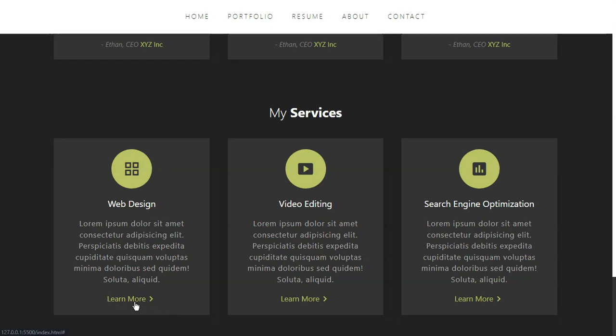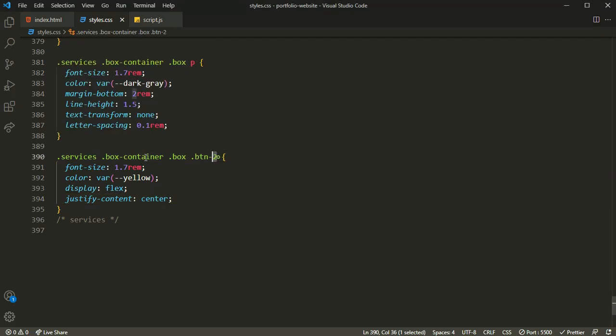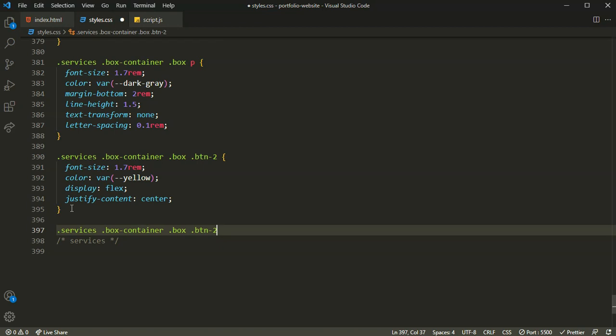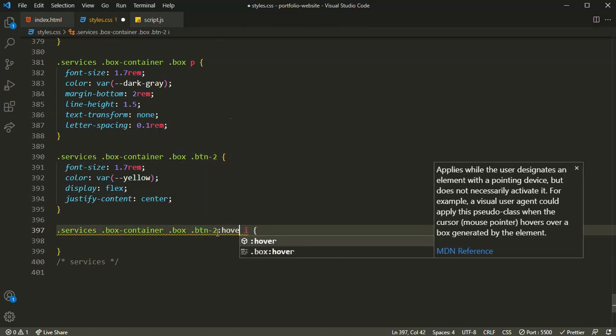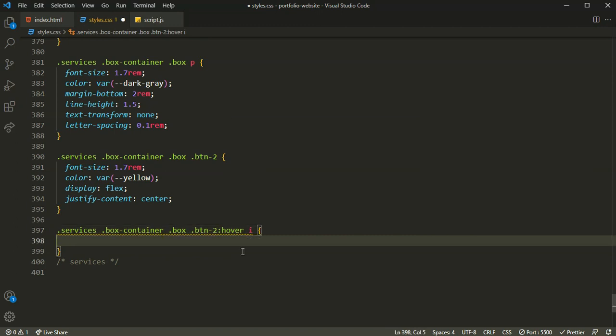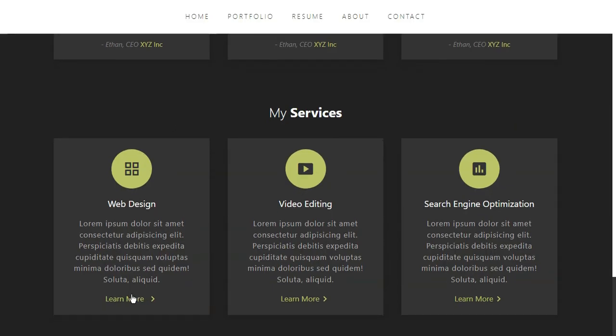So to add the hover effect which I showcased in the beginning, I need to target the icon. When I hover on this btn2, the icon should have a padding to the left of 1.5 rem, making this cool hover effect, guys. Observe. As you can see, when I hover on it, this icon is going to have a padding of left 1.5 rem. That's why it pushes this icon away, as you can see.